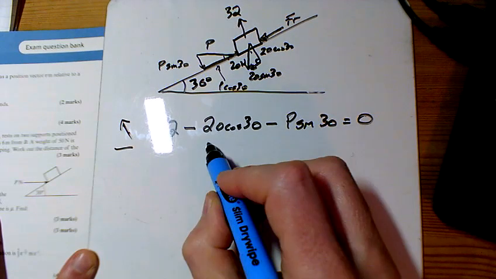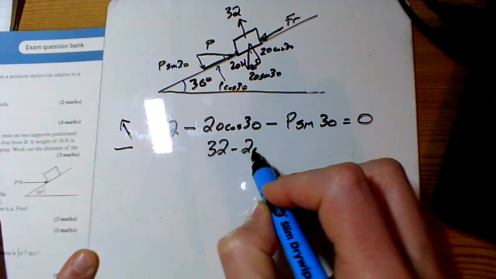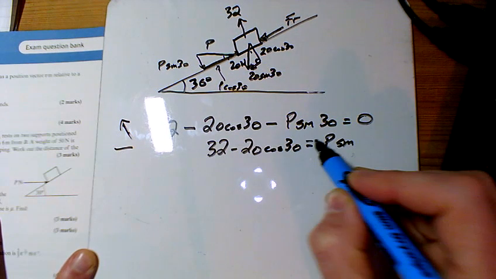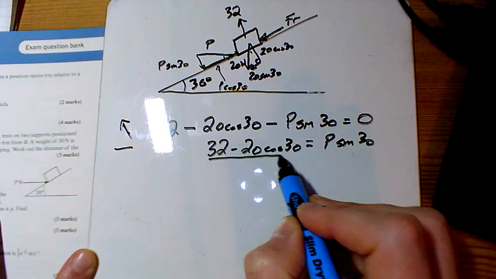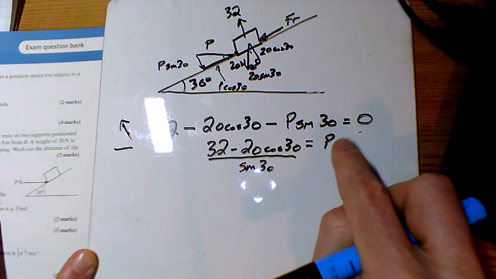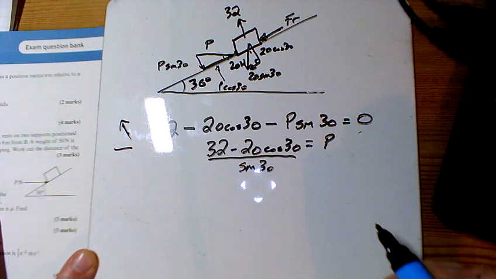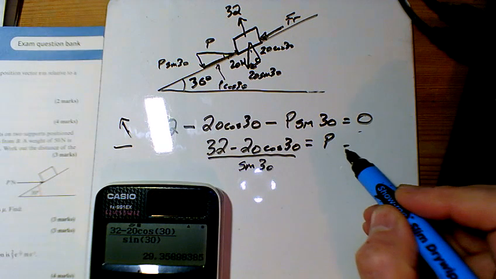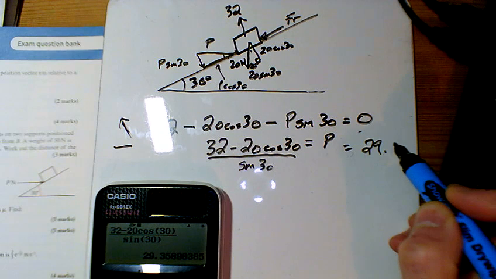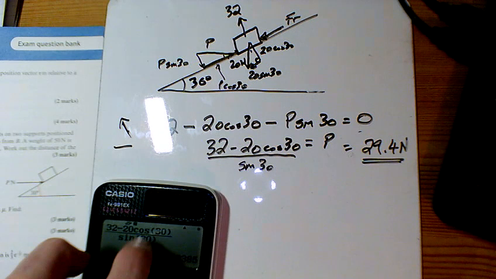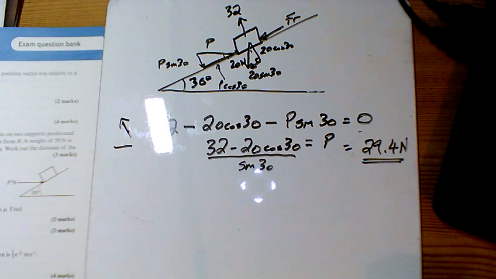And so if I want to get P all on its own, and I'm not going to tap in the coses just yet, I prefer to leave them here as long as I can. So we'll add that to both sides, and then we'll divide both sides by the sine of 30. And so there's what P is. We can tap that into the calculator. There you go, I've just tapped that into the calculator. It's given me a root to begin with, but there we go. We've got 29. We'll round that to 29.4 newtons, can't we? So that's part A done, finding the value of P.